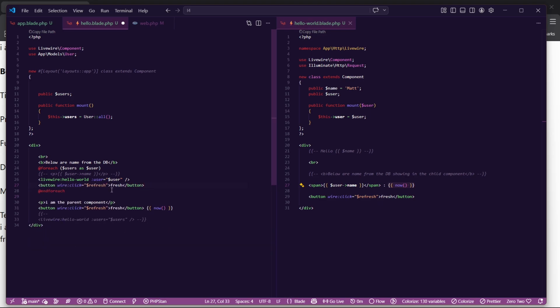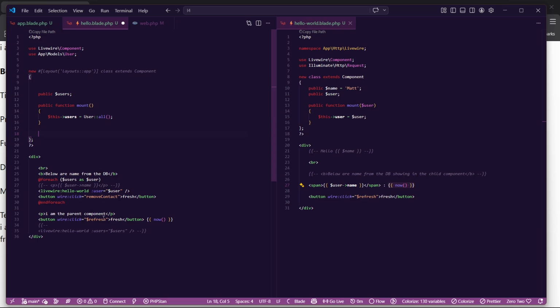Let me say remove contacts. Okay, you can have remove contacts like this if you want. So while I click remove contacts, here I should have a method where I need to pass in the parameter. So I'm passing this ID.